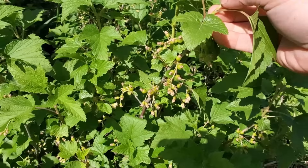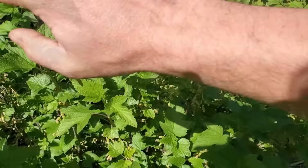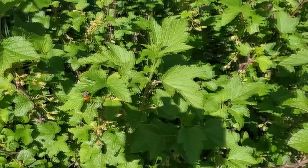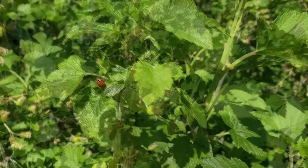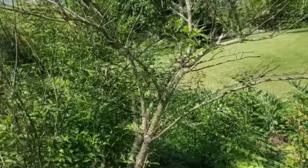This is a black currant here — you can see we're going to get lots of fruit this year. This whole thing is just loaded up. Of all the bushes that I have, currants are probably rock solid, one of the most dependable. And you can see we've got some pest security force — a ladybug — hanging out on the currants, which is always nice to see.